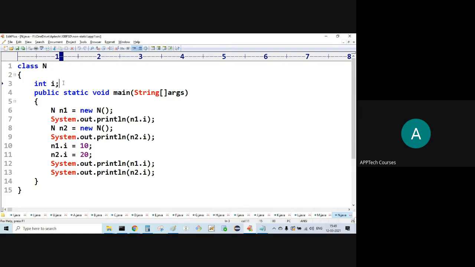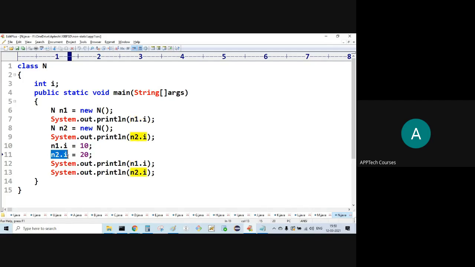For every object creation, all the non-static members will be loaded to the memory. Different copies, not the same copy. N2 dot I also is 0. N1 dot I, earlier it was 0. Now I'm reinitializing with 10.